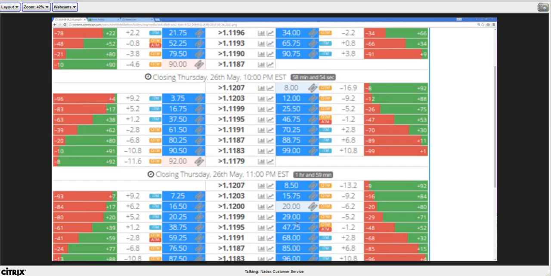It moves a few ticks, and that one's 29, that one's 25. That one's 47, that one's 68, 46, 70. So I actually make more and lose more with less time to expiration. I make more and lose less with more time to expiration. Or I make less and lose less with more time to expiration.